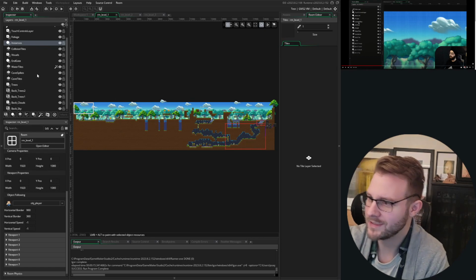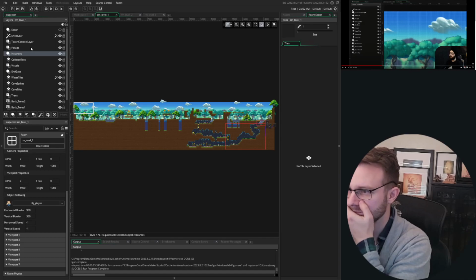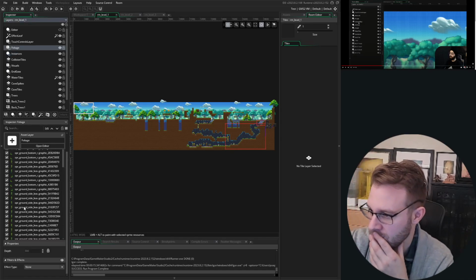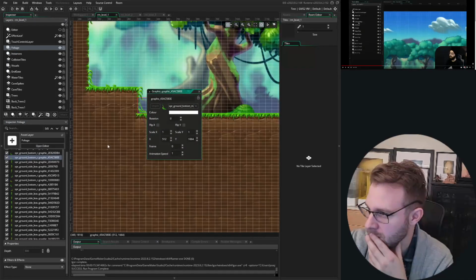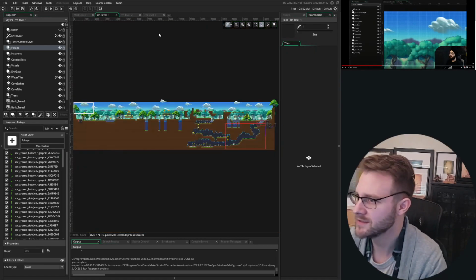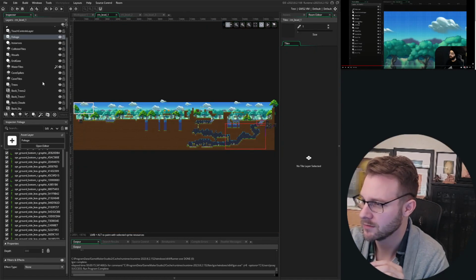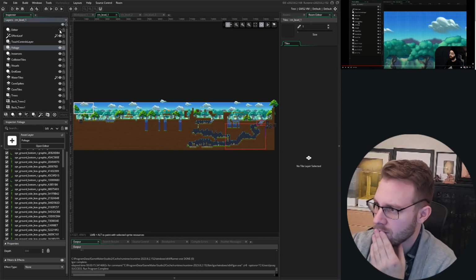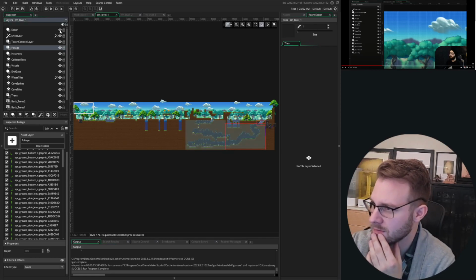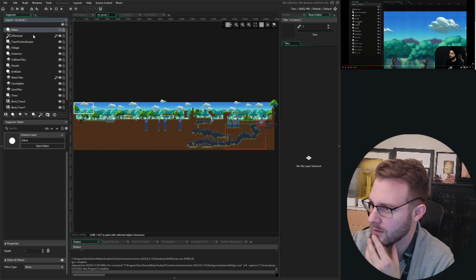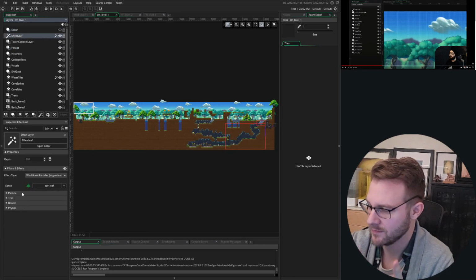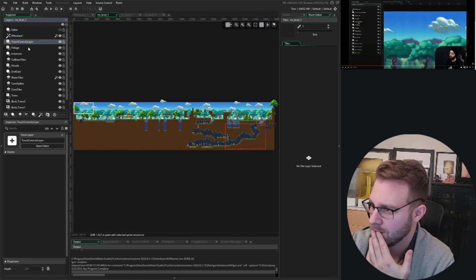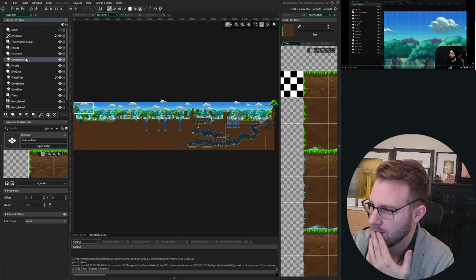Oh, that's right, we did see some weird layer that was like a collision box for stuff. I don't think it was collision tiles.